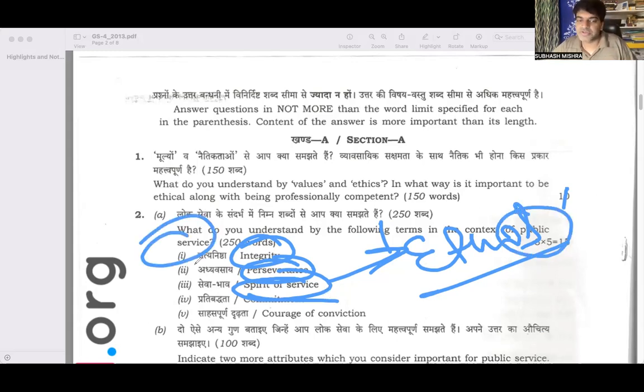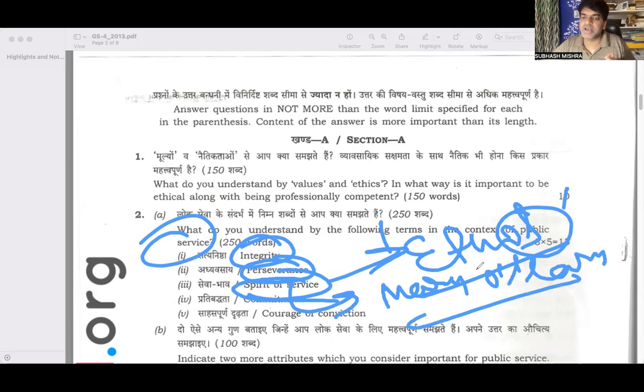So public service. How is public service making forward a spirit of service? Public service is aligned to the destiny of we the people. We the people must be served with the spirit of service. Otherwise, this nation will not grow. The society will not grow. You can talk about the spirit of service in Mary O'Leary. In these words, you can actually quote public administration examples also.